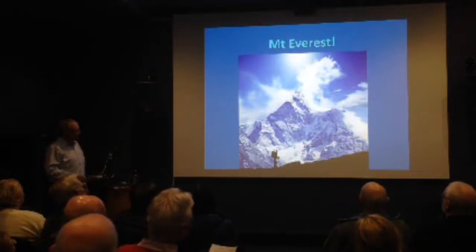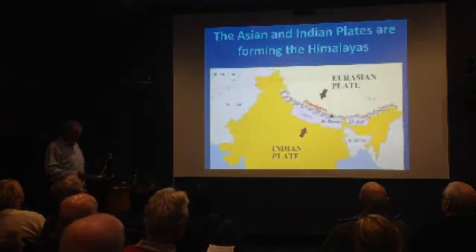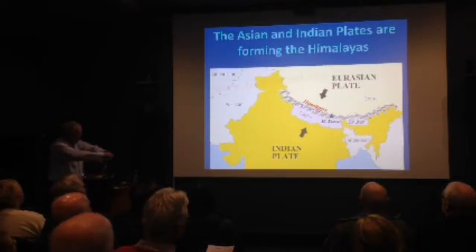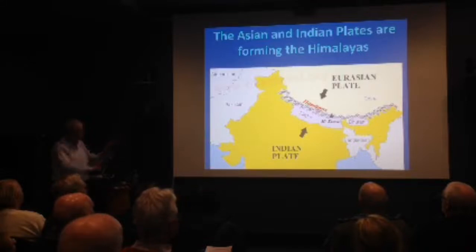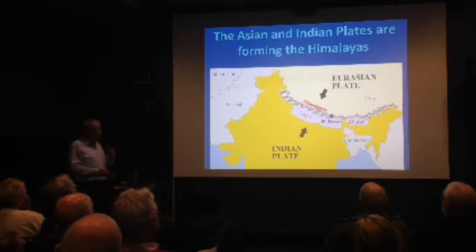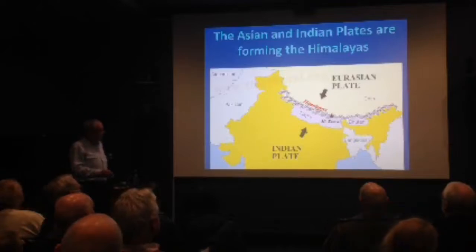So why is that whole mountain range there? It's because the Asian plate is jamming into the Indian plate. Both of them are heading towards one another and all starting to fold up. And that's what's causing the Himalayan mountains. Geologically speaking, it's a reasonably recent event, this whole process, and hence that's why it has the highest peaks in the world.